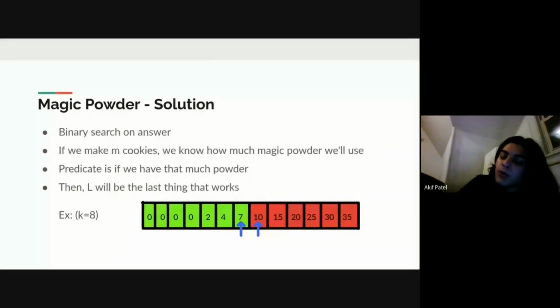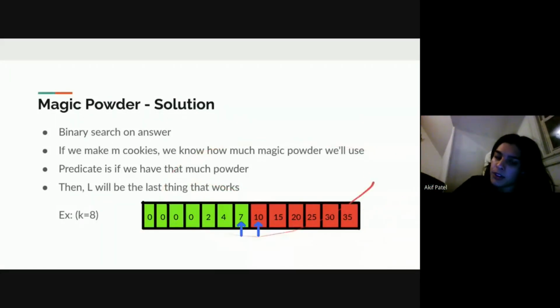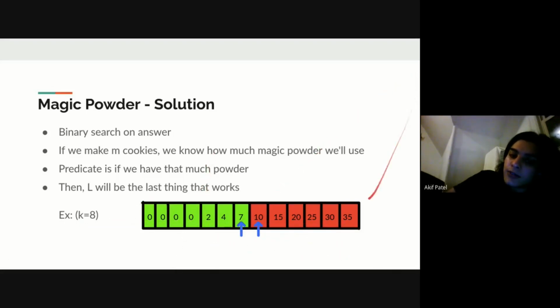And as Joe said before, the whole advantage here of binary searching on the answer, or binary search in general, is that you can't compute this whole array of how much magic powder you need for every value of the cookies. But if we implicitly think that this array somehow exists platonically in the universe, then we can binary search on it using invariant binary search, and only compute these values for which we actually have the pointers at, where we need to compute the work function. And in only log n of these computations will we find the switchover point.